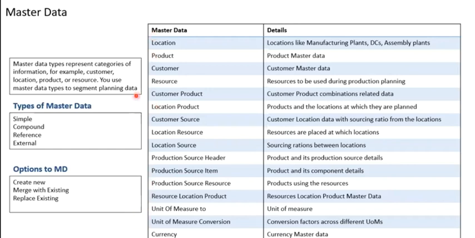But we have to keep these master data in mind and be familiar with them, because while performing any scenarios, we'll be using these different master data, and we'll store some information or attributes, and we'll see how it affects the planning. But before that, we should know what kind of values will be there in each and every type of master data.